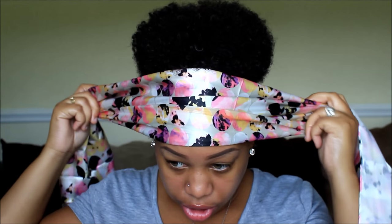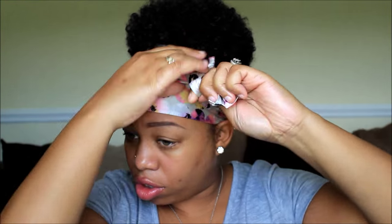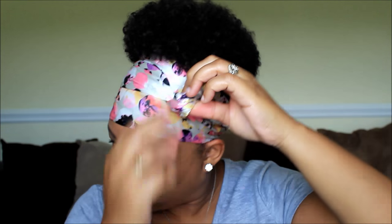Scarf, and you put it over your edges and tie it as tight as you can stand it. You can even rock it like this as a style. I think this is really cute. What y'all think? Cute or not? And you can let this stay on for 5 to 10 minutes, however long.